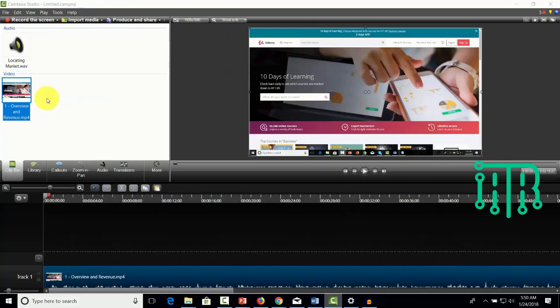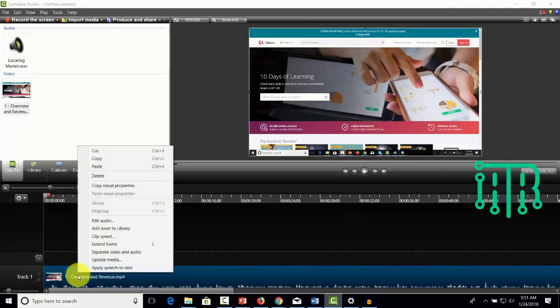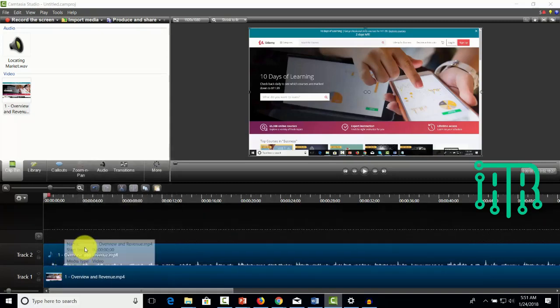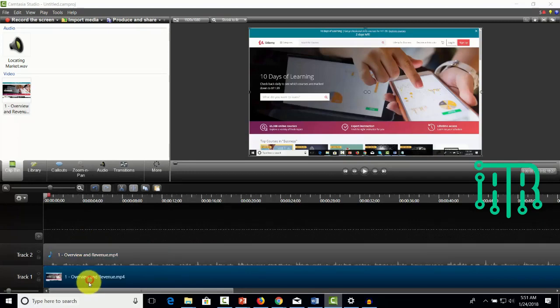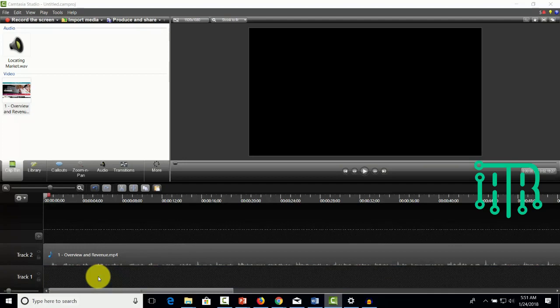Now, you are then going to want to, inside of your video editor, separate the video and the audio. Typically, that is a right click, and you'll find it in the drop-down menu. Sometimes you'll find it in the overhead menu, depending on which one you're using. So once you separate the video and the audio, you'll then have two tracks. You have the video track and the audio track. You'll want to delete from the timeline the video track.